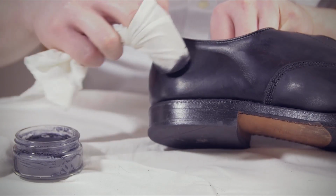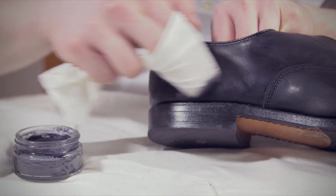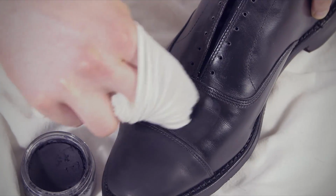Item number 1, any shoe care product that you actually use. And that's the key, gents, is you've got to use it. Okay, right here I have a wax. Waxes are great. They sit on the outside of the shoe. They protect it from scuffing, provide a little bit of water resistance, but the idea of a wax is to sit on the top and to be the first line of defense.